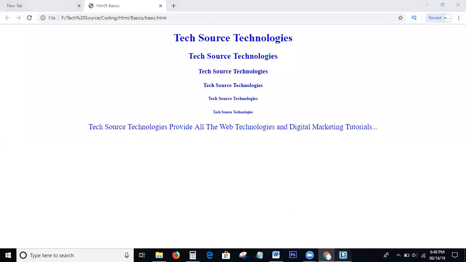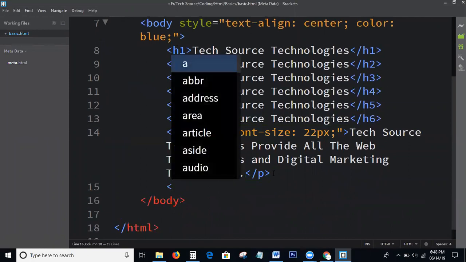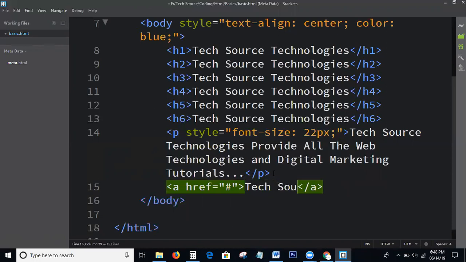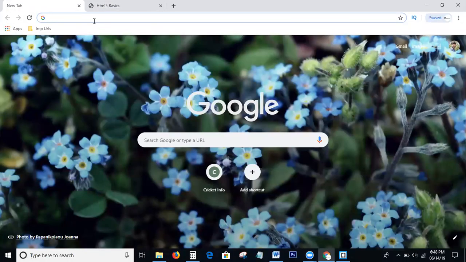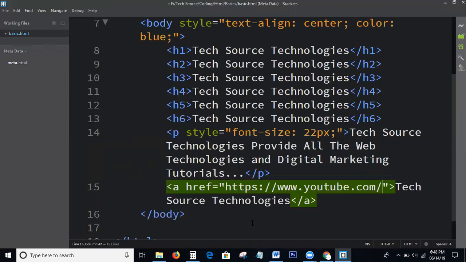Next, HTML5 links. How to create links. Okay. A href, Exos, images.